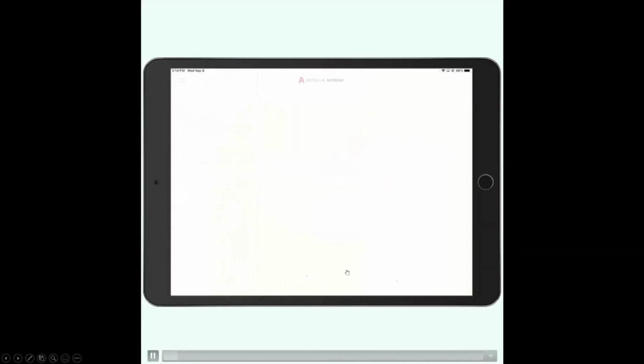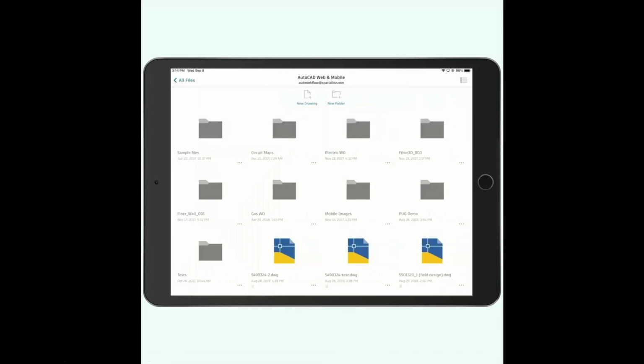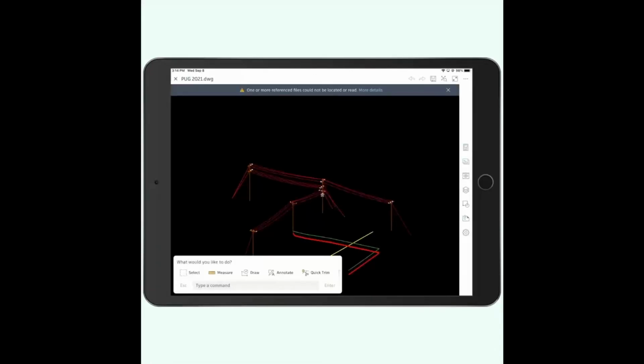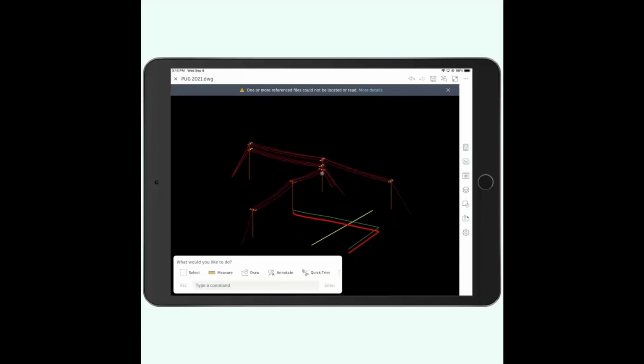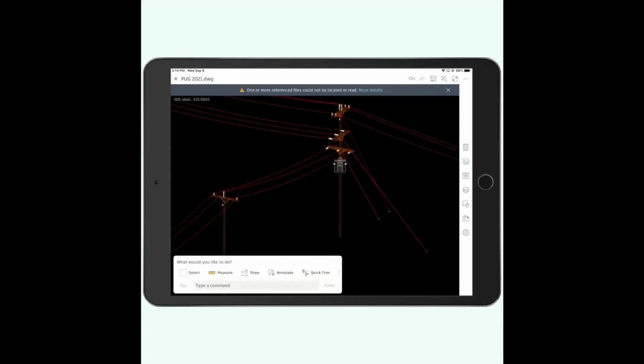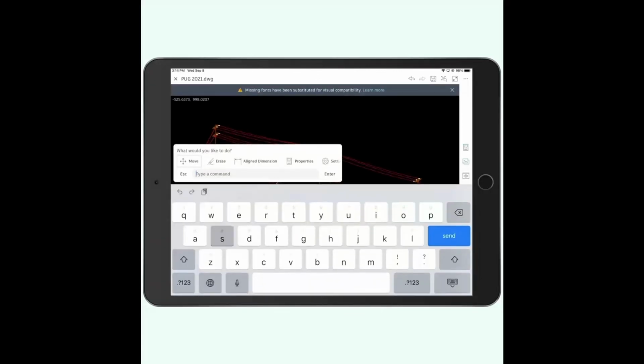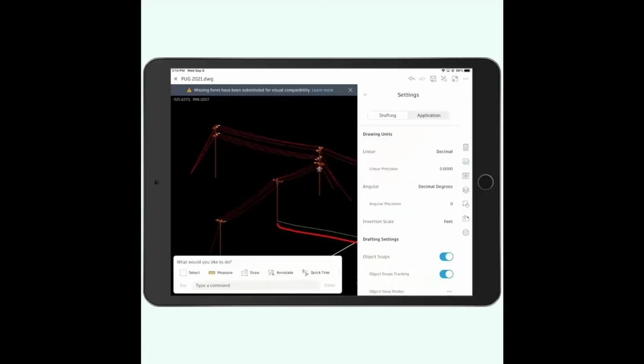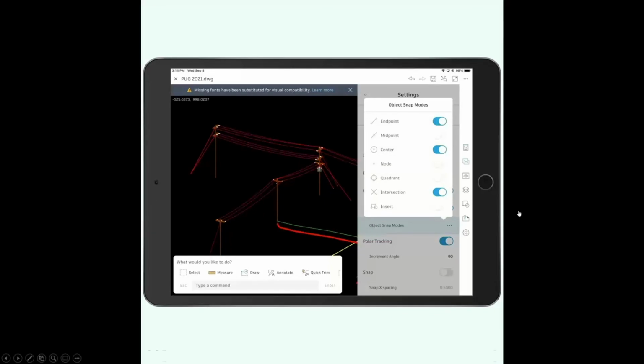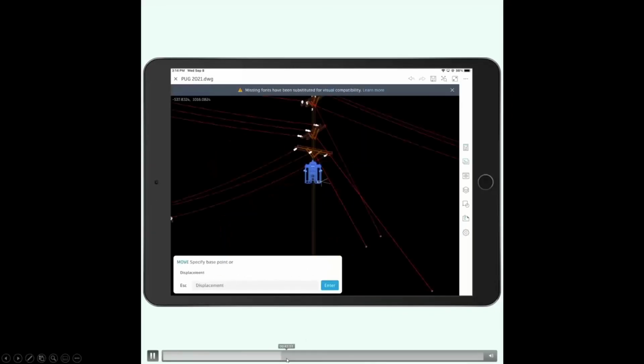I'll quickly show you, you open AutoCAD Mobile and navigate to your folder with your design. And you probably have seen this design presented by Dave Wilbur as part of the AUD overview. And now we can just use the commands to do snapping, set proper snapping values, and use AutoCAD to do some as-built changes.